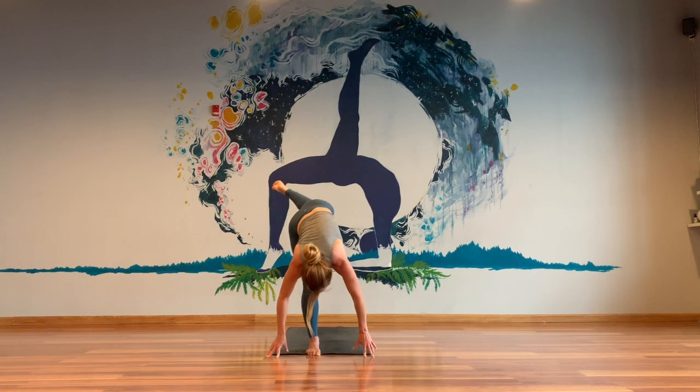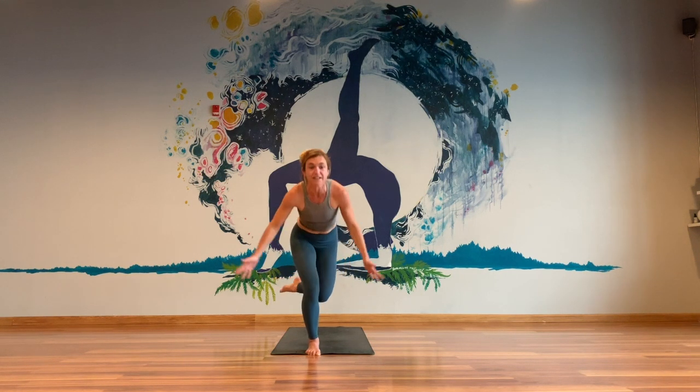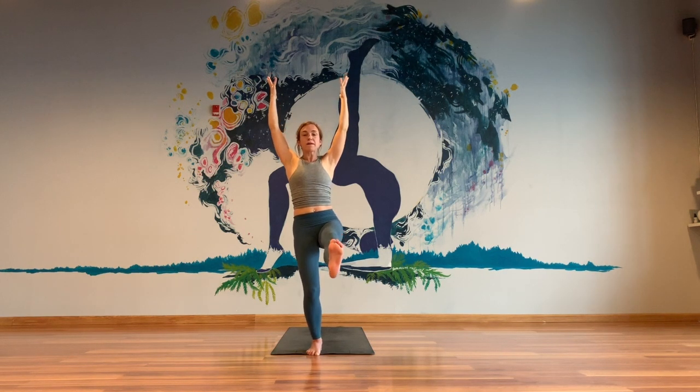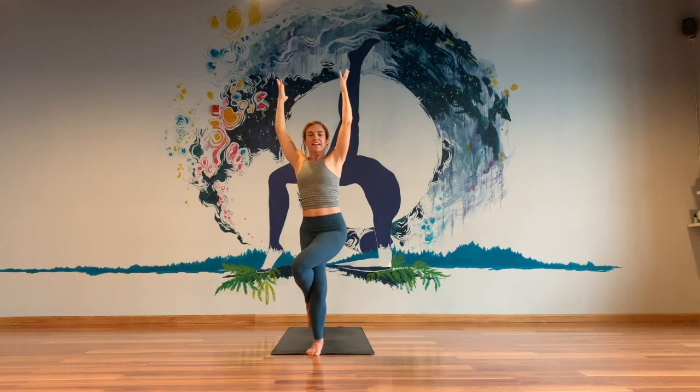Bend the left knee, tuck the right knee behind. Find your Shakti squat. Hands can rest on the mat or come through heart. And we're holding here for three. For two, standing high knee raise. Come up onto the left leg, draw the left knee in. Breathing here. You can stay or extend the leg, holding. And then just gently begin to bend the left knee. And then bring your right leg up and over.